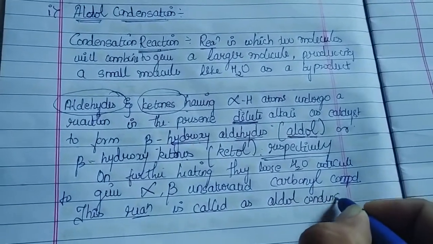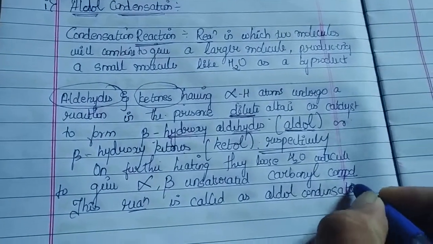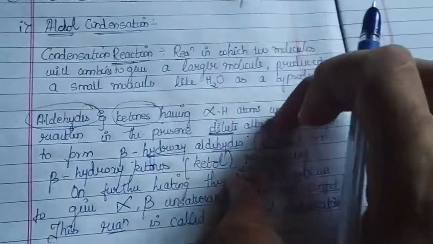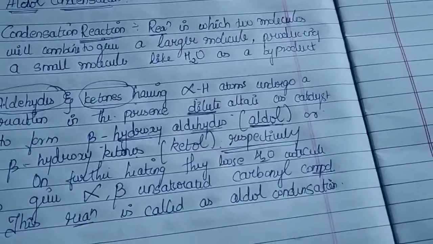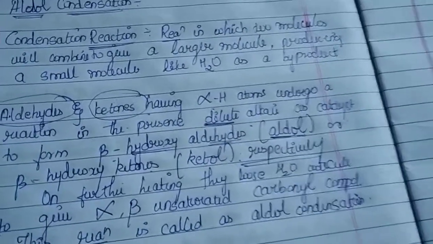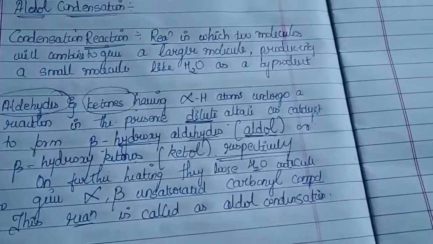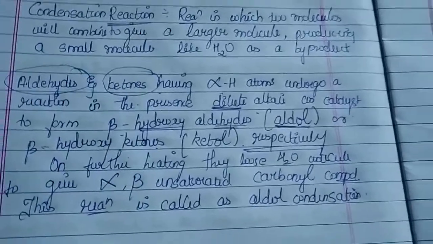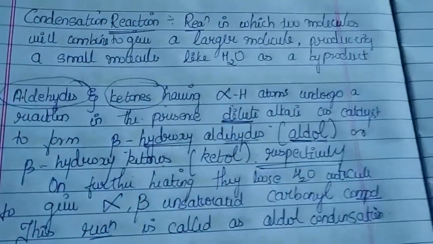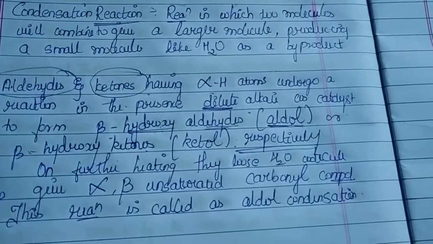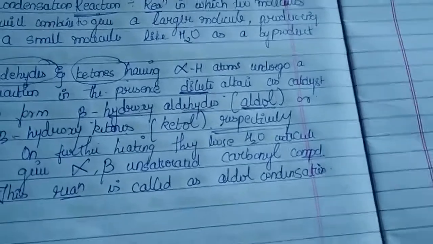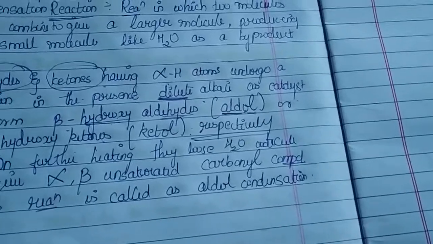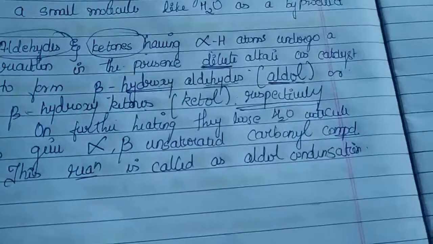It looks like it is a very heavy definition. Don't worry about it. Don't learn it by heart. Within a fraction of time, I will make sure that you will be able to state your definition just by seeing the reaction. But the important hint is, in order to carry out aldol condensation, I require an aldehyde or a ketone which has an alpha hydrogen atom. That much should be there in your mind.